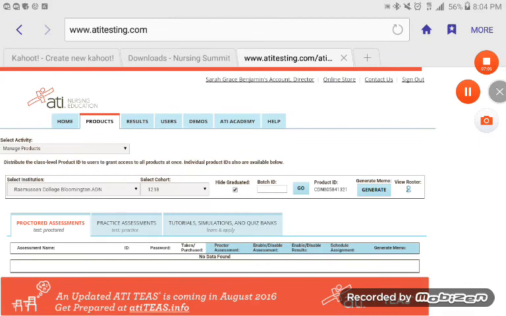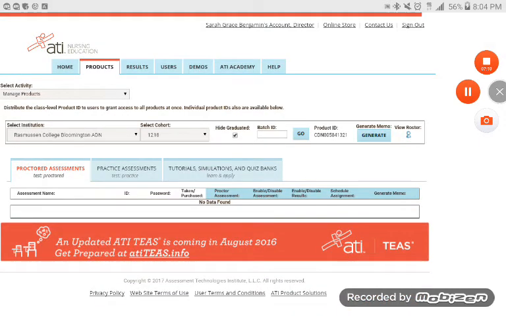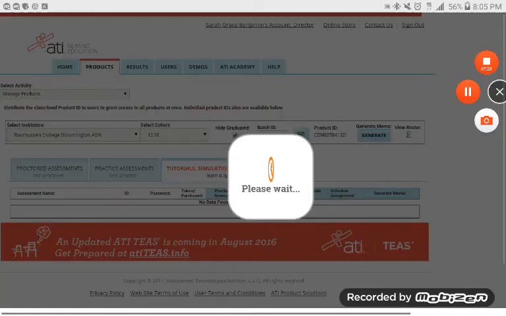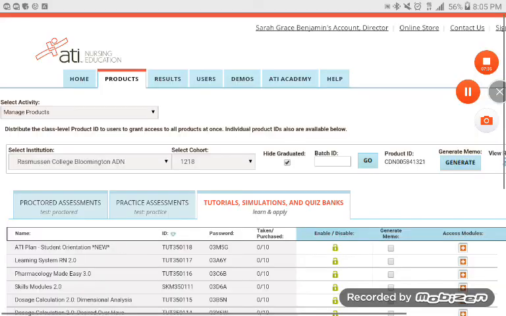When you go into products, you're going to see, I'm going to scroll it up a little bit, in the middle of your screen, proctored assessments, practice assessments, tutorials, simulations, and quiz banks. So this is where my typo might help you remember. Under products, tutorials, dimulations, and quiz banks, but they're really simulations. I know, right? So I'm going to press that button, and please wait.